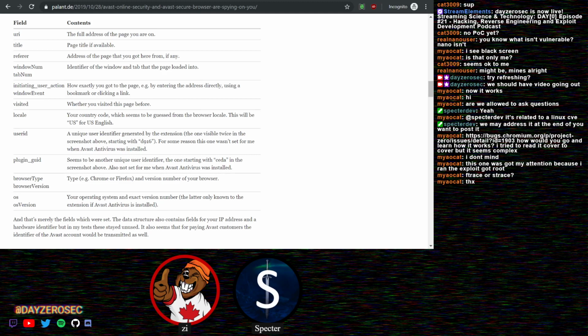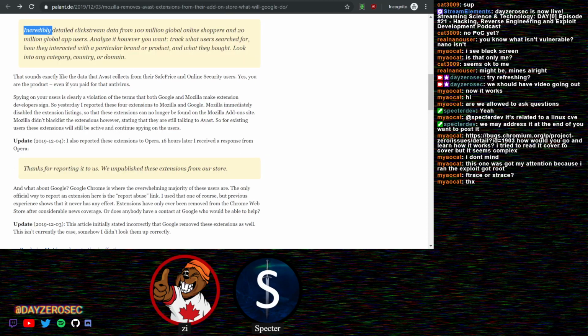The key issue here, or part of this: it was actually reported on back at the end of October. The same person has their blog post, which I've just pulled up, which goes into the details about what Avast is collecting. What changed, and why we're just seeing some action from Mozilla now, is he reported it quite recently to Mozilla because he looked at this service called JumpShot, which was acquired by Avast. What they say they offer is incredibly detailed clickstream data from 100 million global online shoppers. And the other product here is Avast, I want to say Safe Shop.